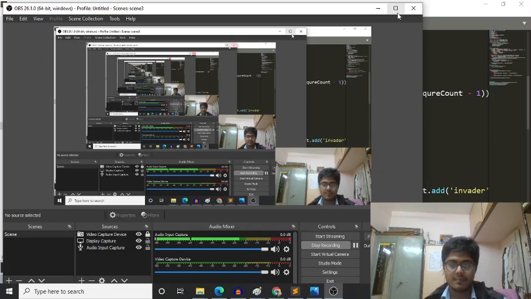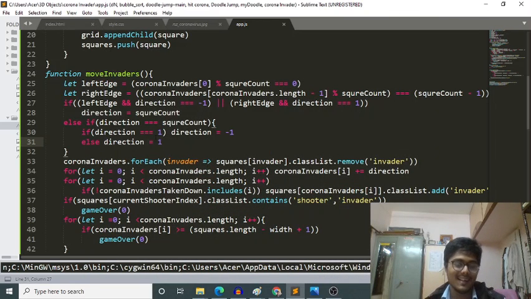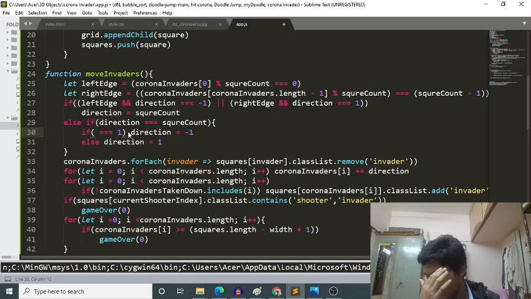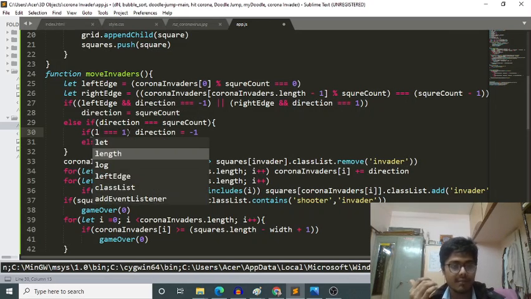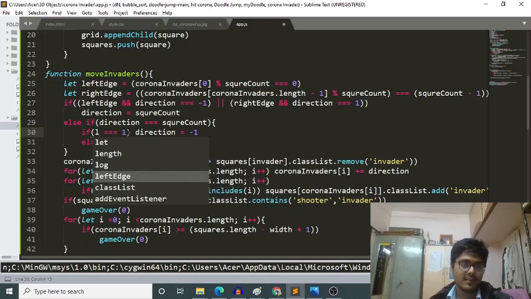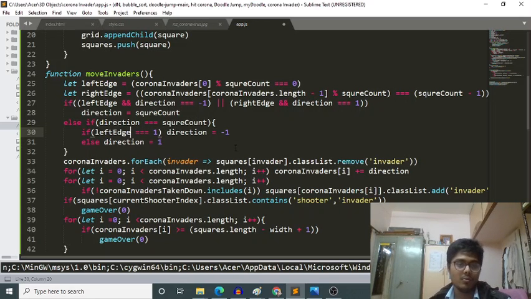I think I have ate too much. Okay, so actually I want to say that if it's at the left edge, then I want to put direction equal to 1, else direction equal to -1.